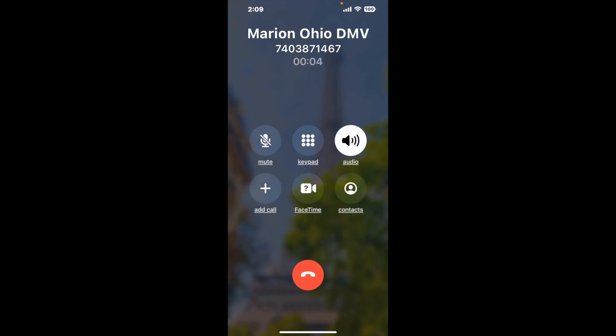When it detects an agent, it'll send the call to your phone. And here is Claimer sending me a callback from Marion, Ohio DMV with an actual agent on the line. It is a paid version, but it definitely works. You can see a lot of reviews of it with a quick Google search. Let me know in the comments how it worked for you.